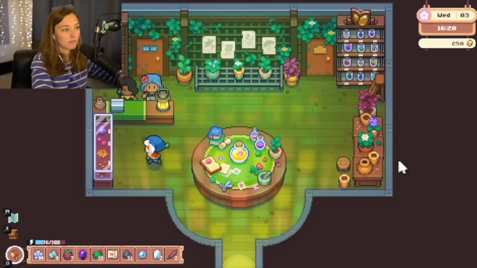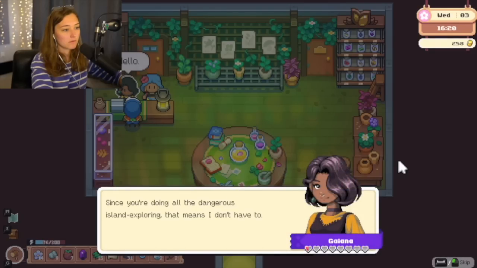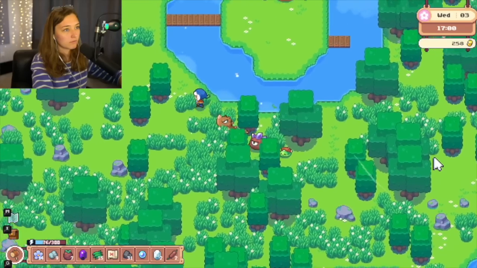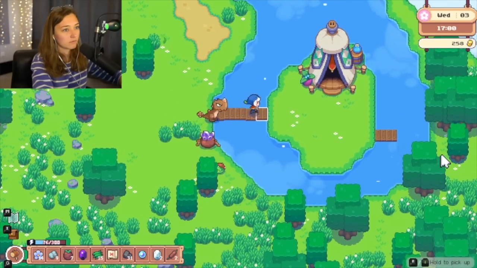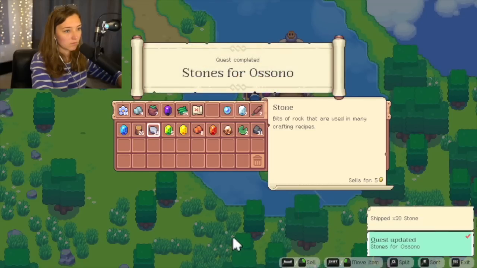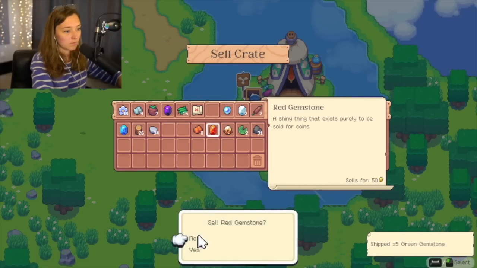There was also a beautiful greenhouse where I came across Guyana again, who turns out she's a botanist. Like, I plant things. I'm just saying. Exhausted by like 23 different social interactions, I returned home and crafted up a cell crate, dropping in some stone to complete Asono's request, as well as some other gems I'd found for extra money.